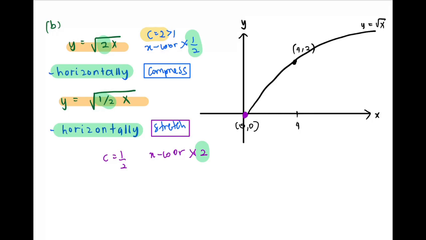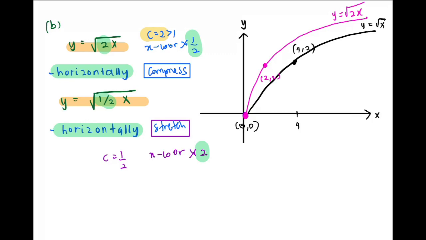So let's see what's happening here. You have 0, 0. So let's take the x coordinate here, 0 multiplied by half. So this is still 0, 0. Next, for the other point, let's take this x coordinate here and multiply by 1 over 2. So 4 multiplied by 1 over 2 is 2, giving 2, 2. So let me draw 2, 2, somewhere here. And then let's connect the points. So this is the new graph for y equal to square root of 2x.